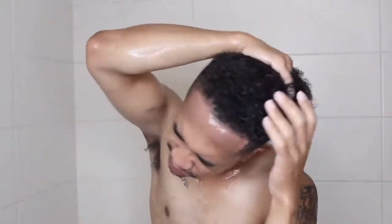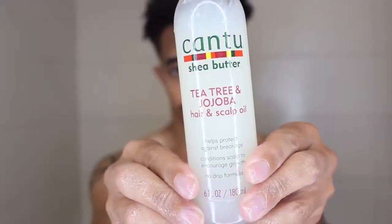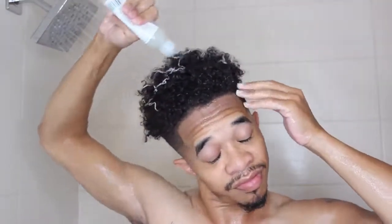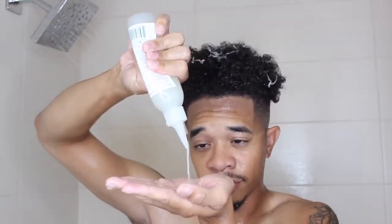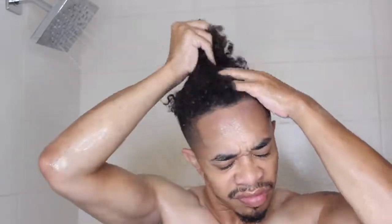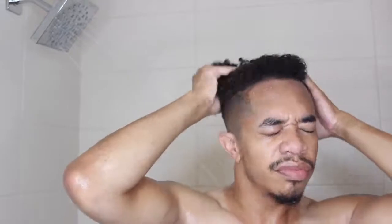A step Gary likes to take is adding coconut oil — literally coconut oil from the grocery store, nothing fancy — which is a great way to detangle. He also adds the Cantu Tea Tree and Jojoba Hair and Scalp Oil directly to the top of his curls and a little in his palm. This combination makes it super easy to detangle. Work it through your hair, getting rid of any tangles, then do a slight rinse — not too much water, it's okay to keep a little of those oils in. That completes the wash routine.